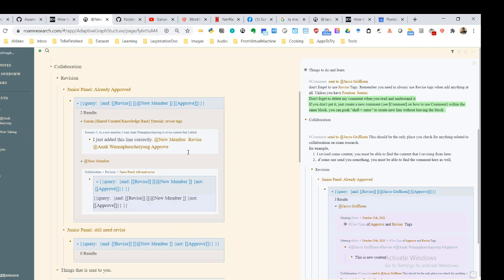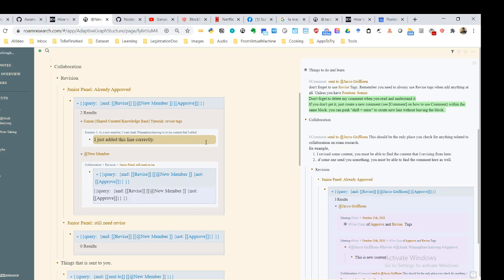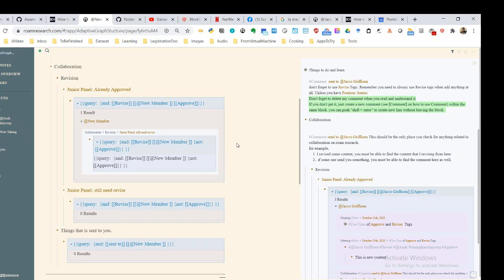with a certain block, say this block, and after you read this whole thing and understood it correctly, all you've got to do is delete the revise tag system in general. Just remove them all. It's going to be removed from this already. So what this means is that this tag has been reviewed to the standard that we maintain, and now it is safely put into the knowledge base.